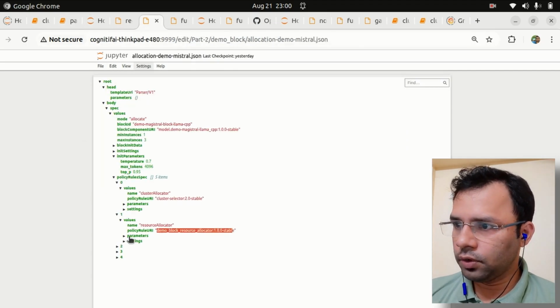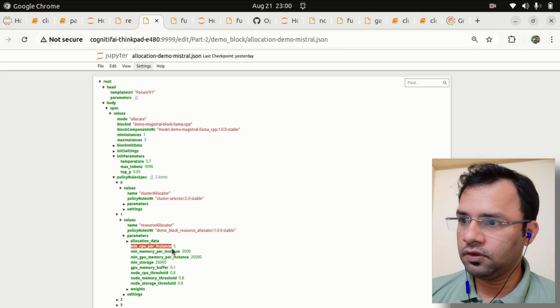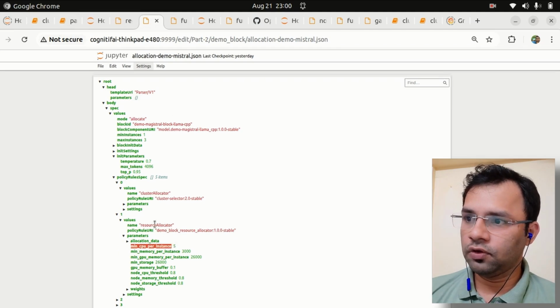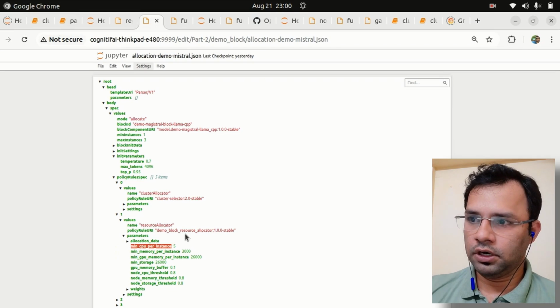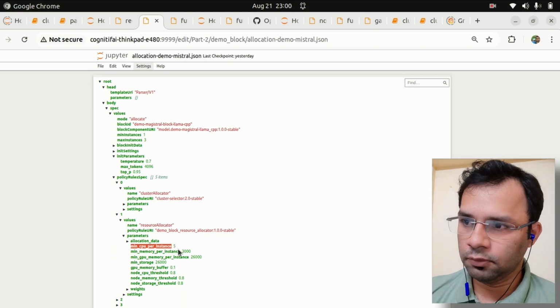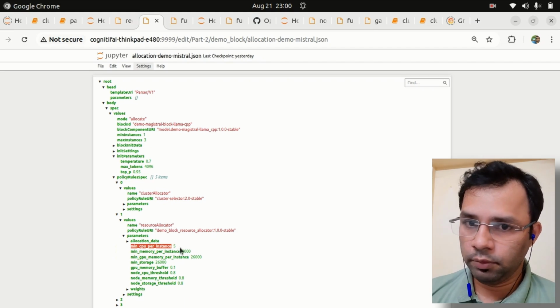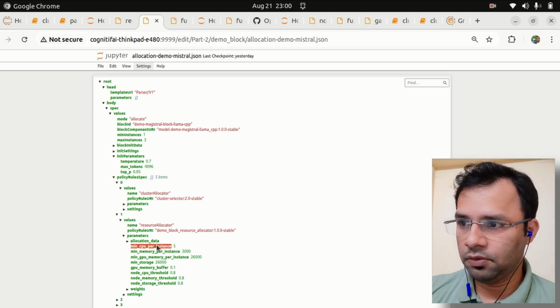Now in the resource allocator, the parameters that I am giving, since this resource allocator right now I have written a bit generic, but a little more complications we can add there. Since it's generic, I'm giving these numbers with respect to this particular block only. So for your block, these numbers will vary for sure. I'm giving minimum CPU, for instance, 5.